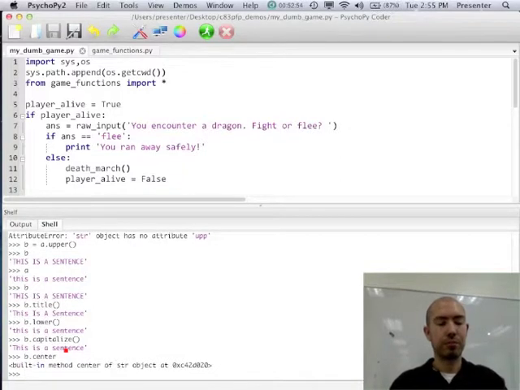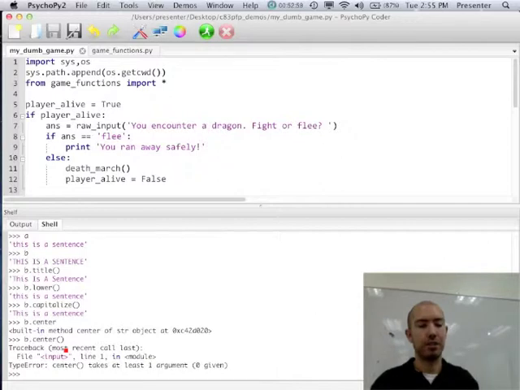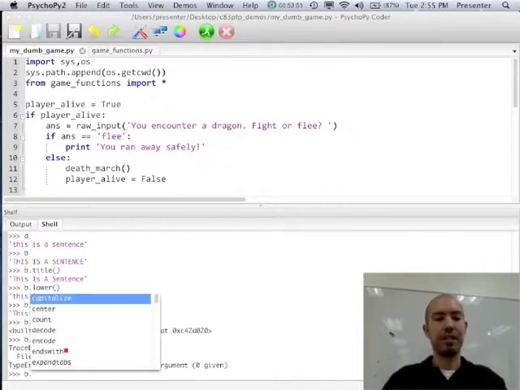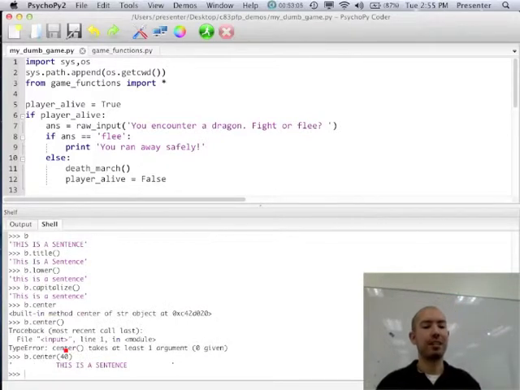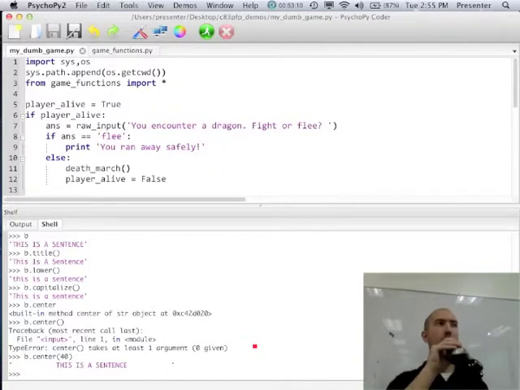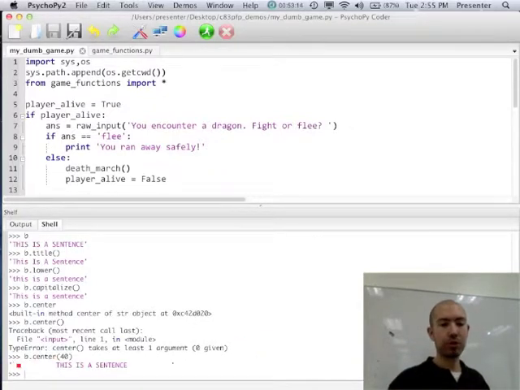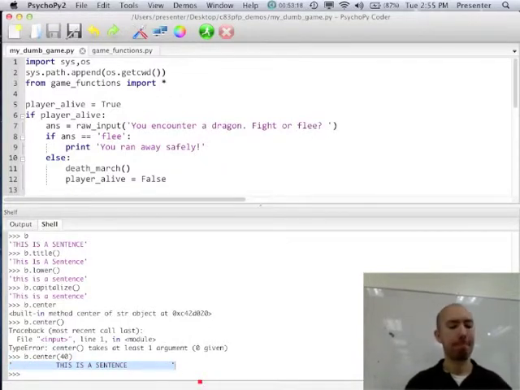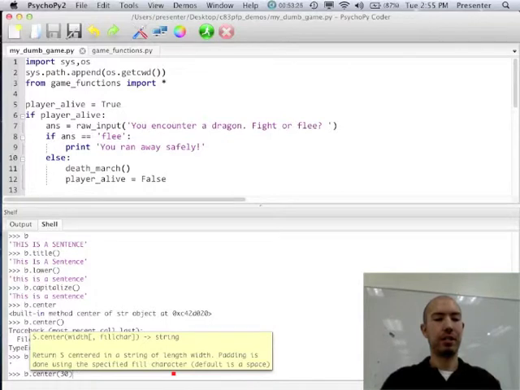So that's all interesting. You can do a few other things like center text. If we call b dot center, you'll see an error because we need at least an argument. If you do something like b dot center 40, what does it look like it does? It produces a string that looks like this. Well, what if I do b dot center 30?